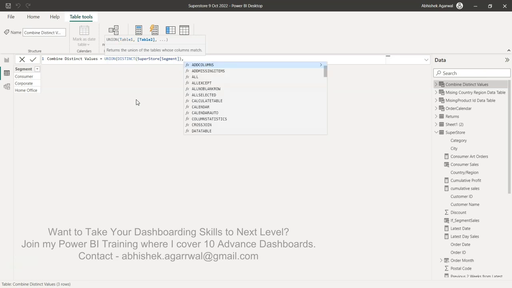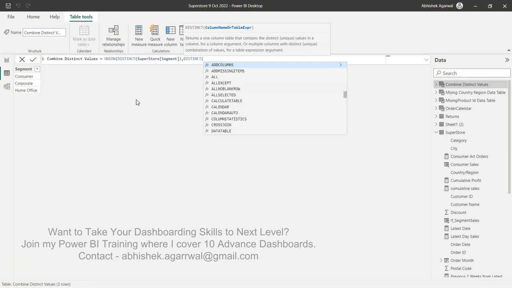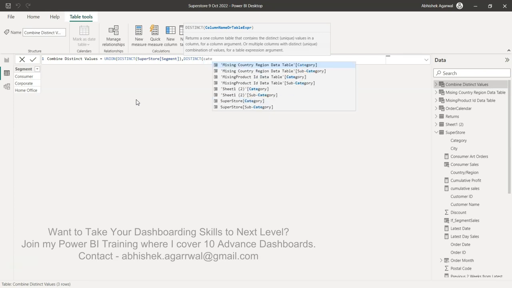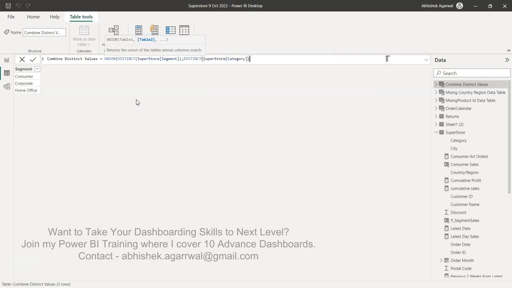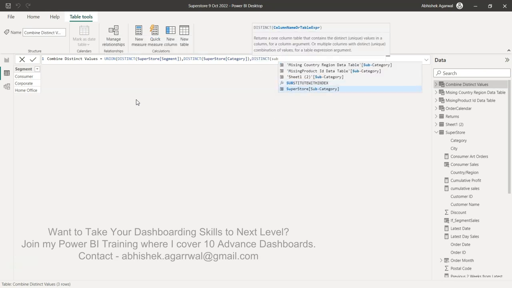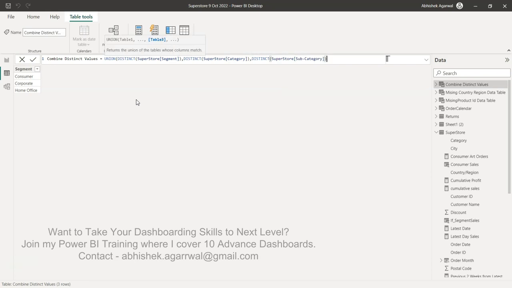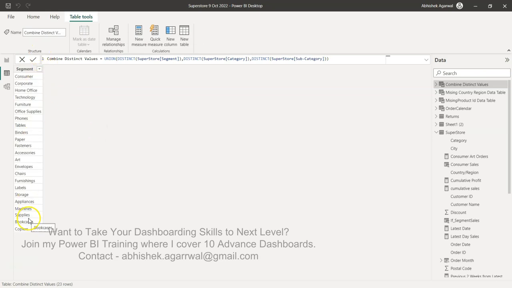So union, and then we will say distinct, and in distinct we will provide the category. As you can see, I can provide as many tables as I want. So table 3 is my distinct and subcategory, and I'm done, right? If I just press enter, now all of the values are present here.